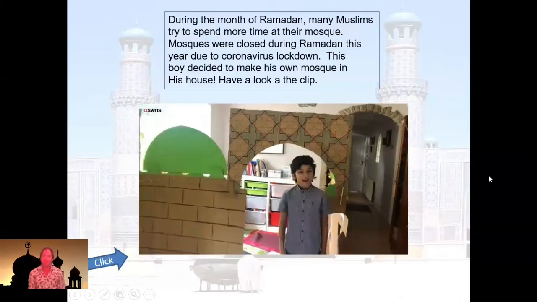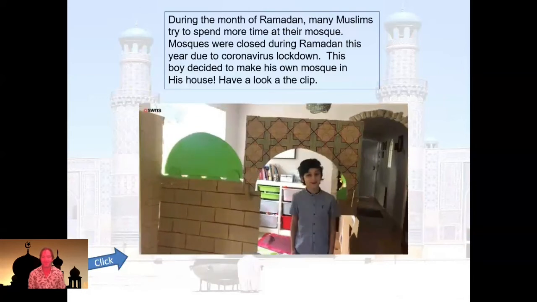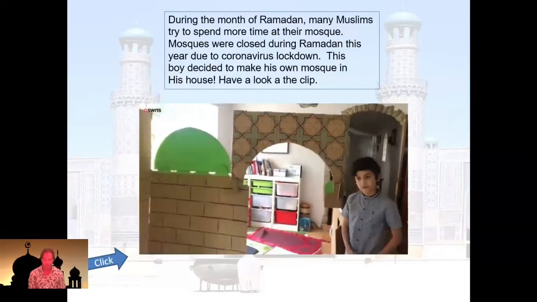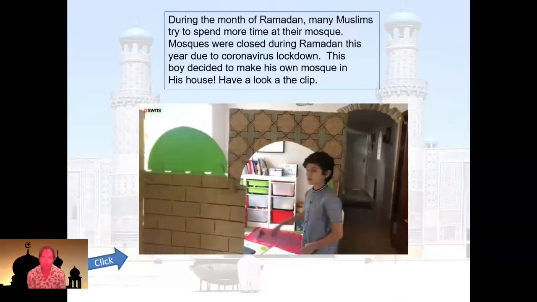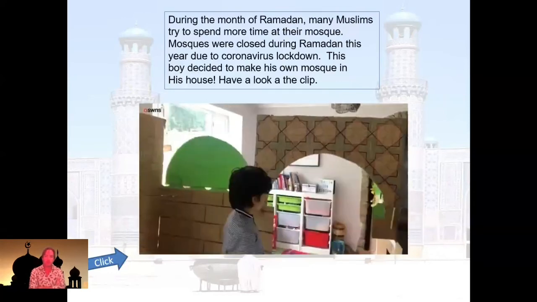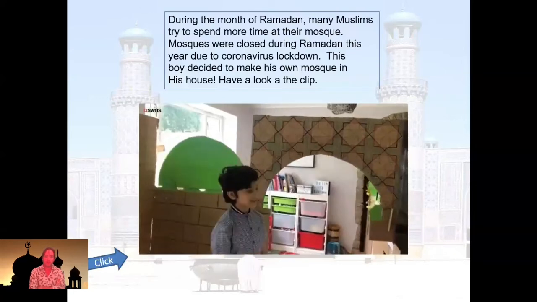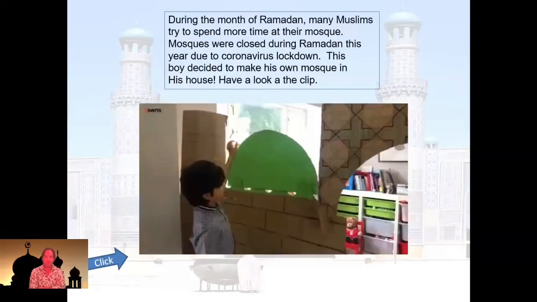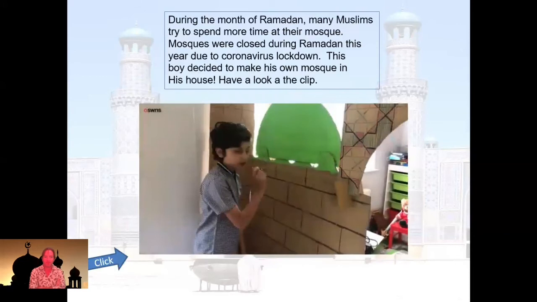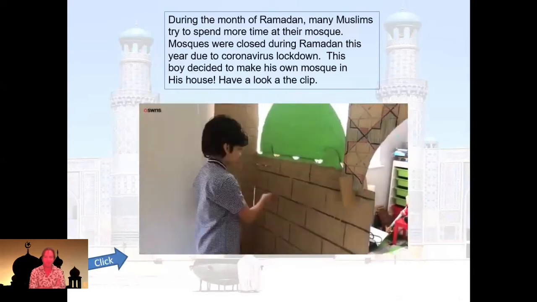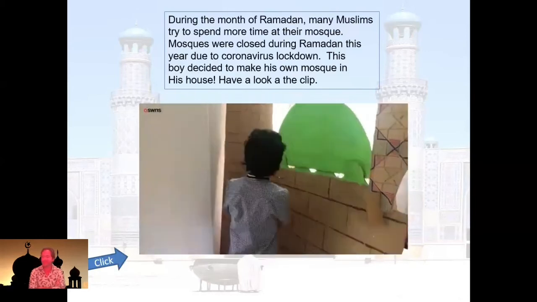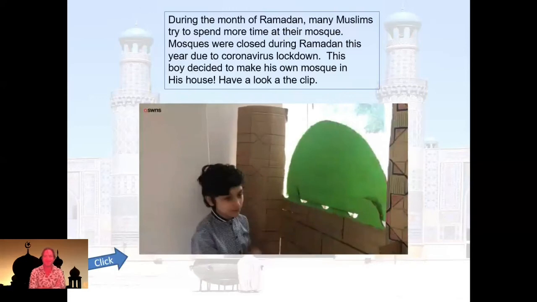Hi, my name is Yahya, and I'd like to welcome you to my mosque. We'll start off on the outside, and then I guess we'll make our way into the inside. We'll start with the doorway then. Here we have got some Islamic geometry to make my doorway look very nice. Here we have painted a dome green with brickwork. For the brickwork, we started off with pencil lines and then we painted over it. Here we have a minaret with some more Islamic geometry.